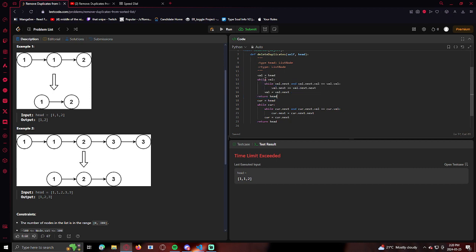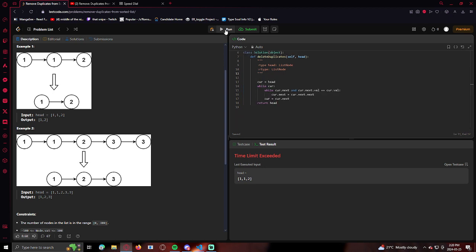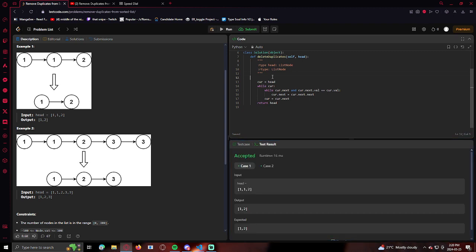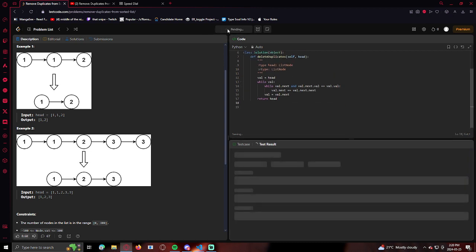If I go up here and paste this right here, they're the exact same. We have head, cur, val.next, current.next, val.next.val, current.next.val, val.val. But this one worked and mine didn't work, even though it's the same code.